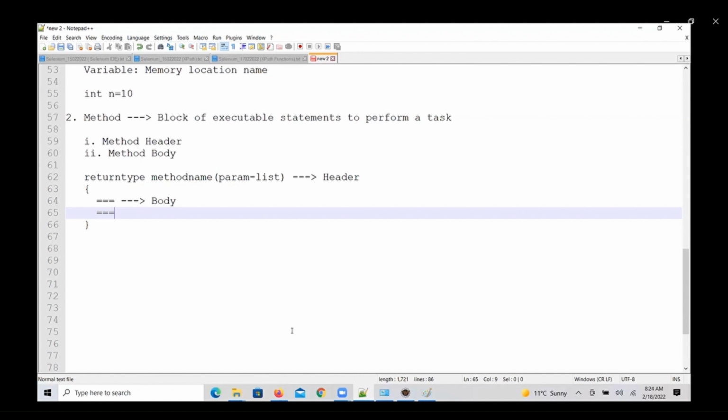Method name is a user defined name, and parameters are int a or int b. This is the example of method header.